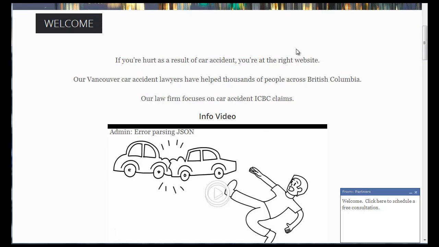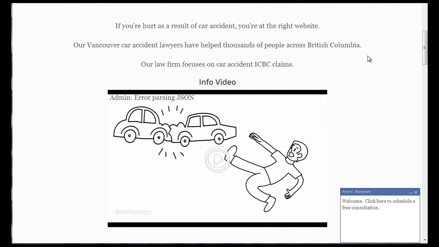So the first thing here, we have a video. You can embed one of your videos from YouTube, or you can host it on Amazon S3, which is hosting, and then embed it with a video player. And I'll show you that in the back end briefly how that's set up. If you have videos, I recommend going the YouTube route, and definitely try to get traffic to your YouTube channel, and then also put those videos on your site.